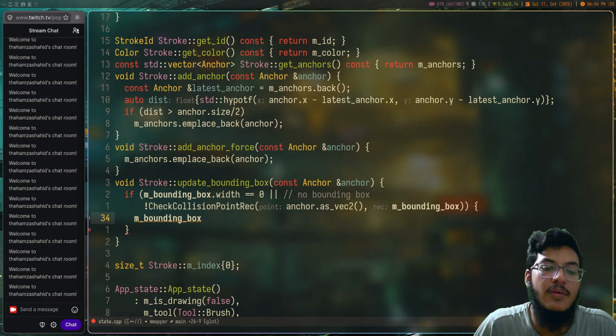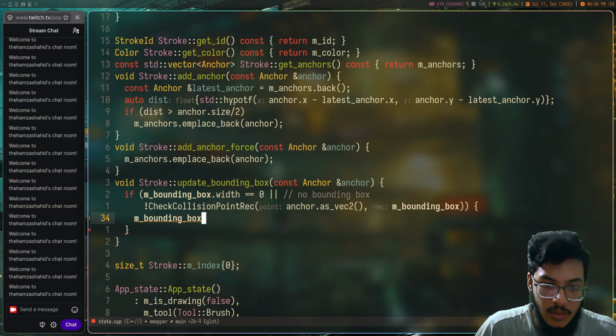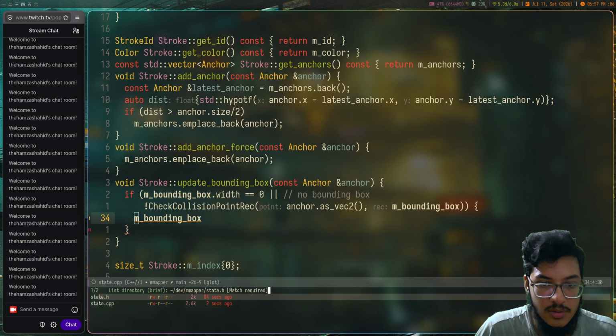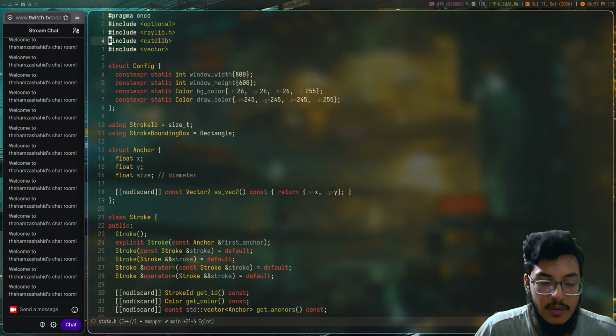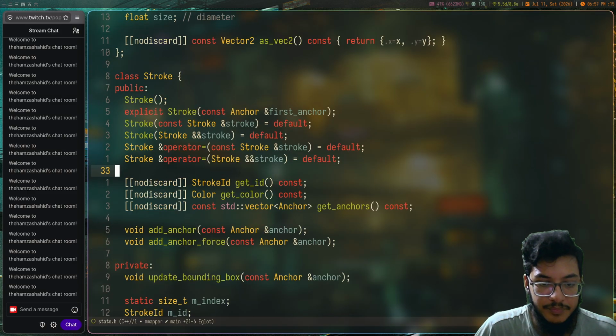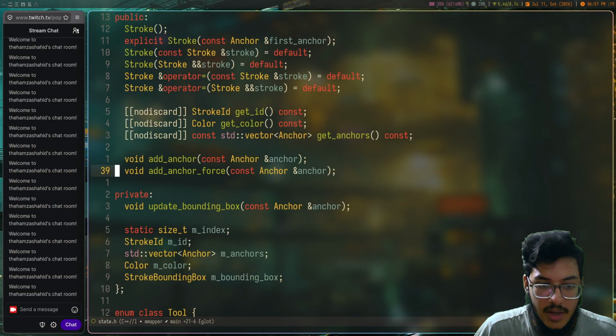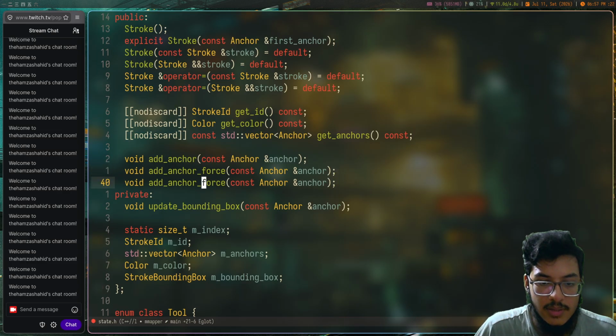So m bounding box is now going to be equal to, and so we can set that. So let's set that in state.h. Here we want to get anchors, you want to add anchors. Let's set bounding box.